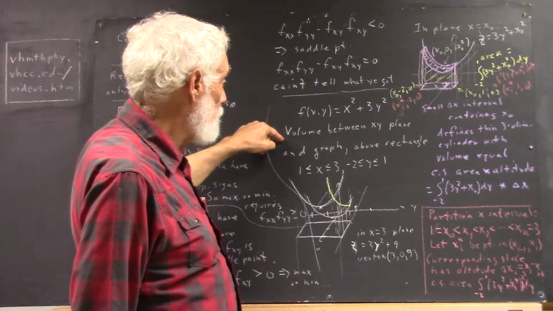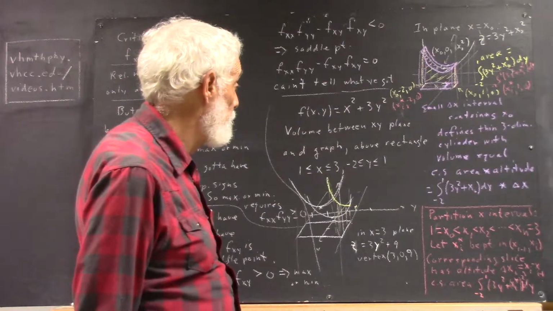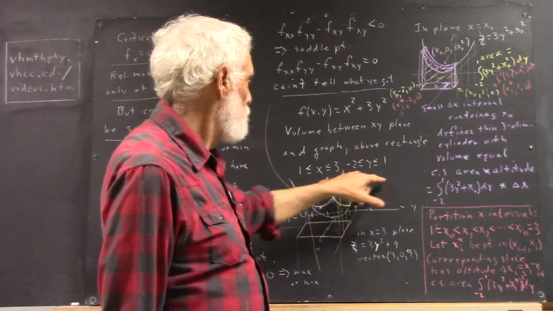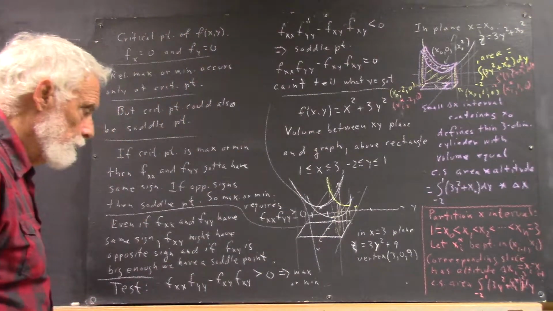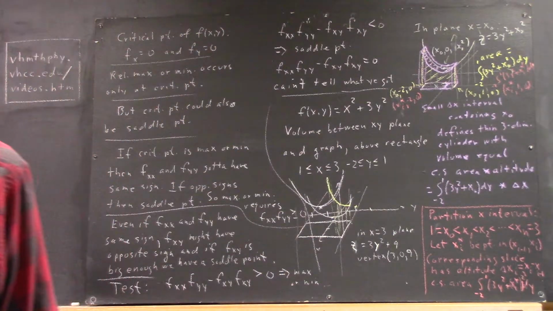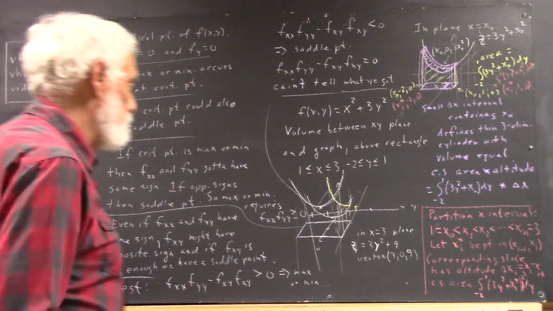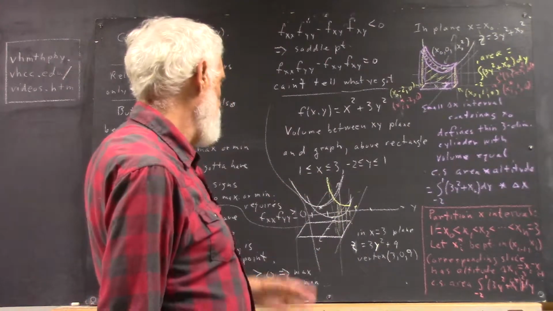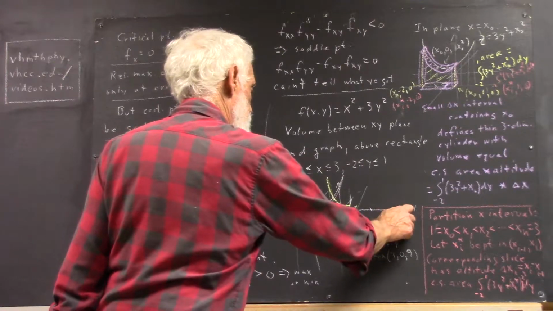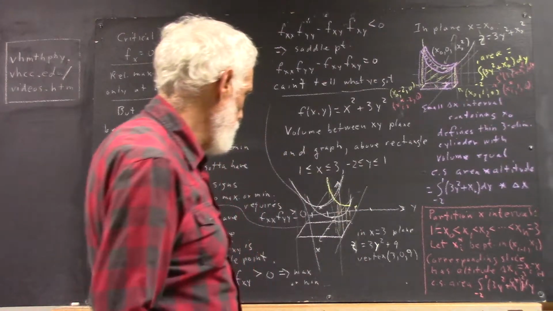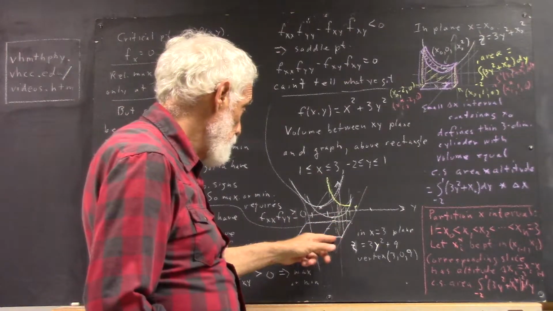What we're interested in is the volume between the xy plane and the graph of this function above a rectangle down here in the xy plane. Now, you won't totally understand this picture, probably even after I do my best to point out what we've got here, but it's pretty clear that if this is your z-axis, here's your y, here's your x, and there's an arrow just to indicate the axes. Okay, this rectangle, well, that's right here.